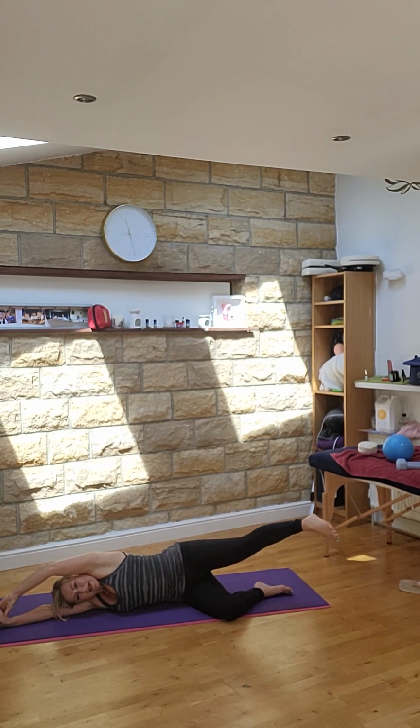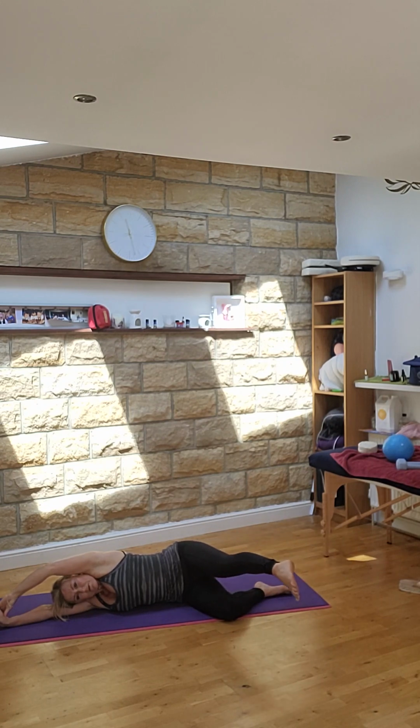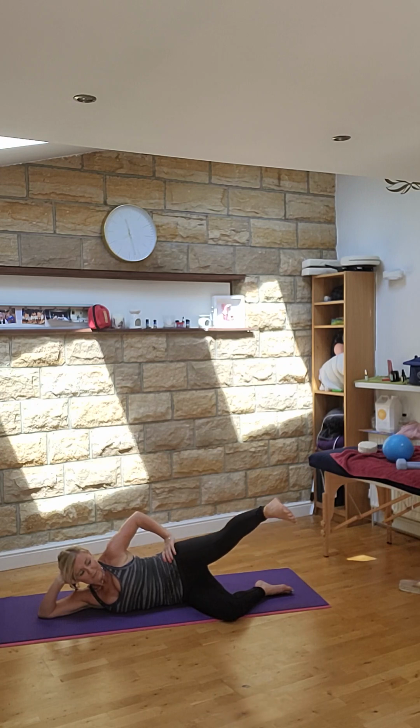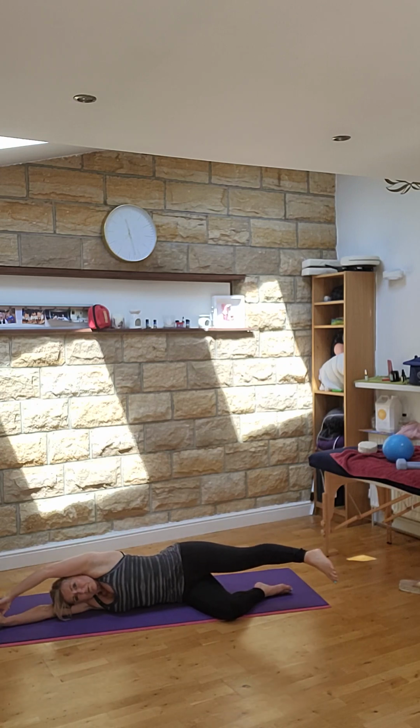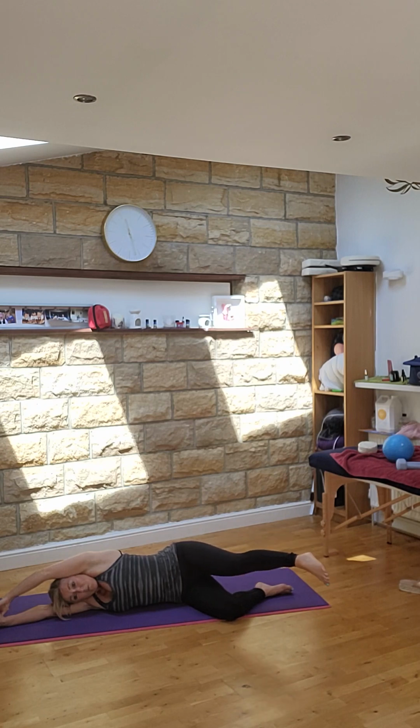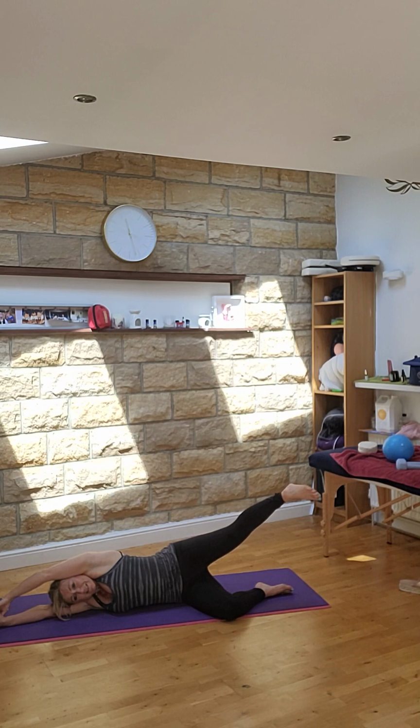Forward, lift, back and down. Forward, lift, back and down. Forward, lift, back and down. Forward, lift, back and down. Four more. 4. 3. 2. 1. Good. Hold. Circle 6.